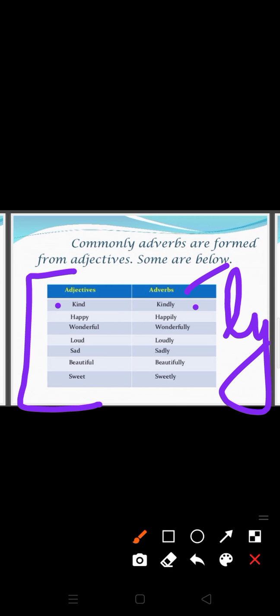Wonderful, adjective; wonderfully, adverb. Loud, adjective; loudly, adverb. Sad, adjective; sadly, adverb. Beautiful, beautifully. Sweet, sweetly. These are the list of adjectives and these are the list of adverbs.